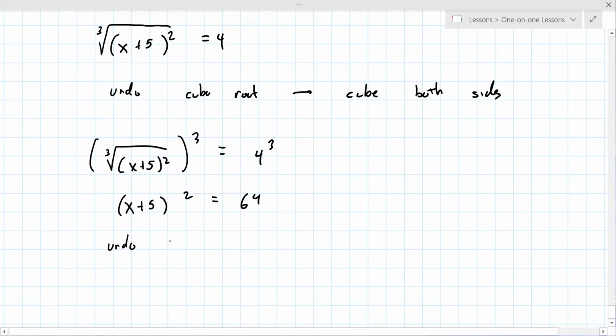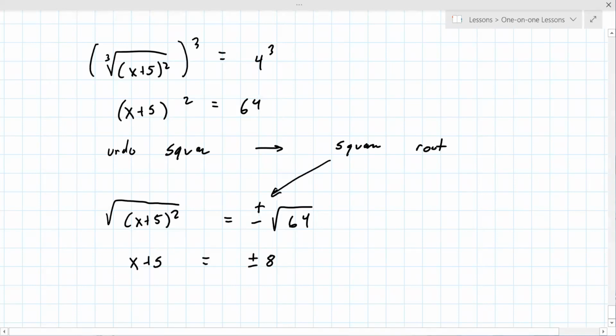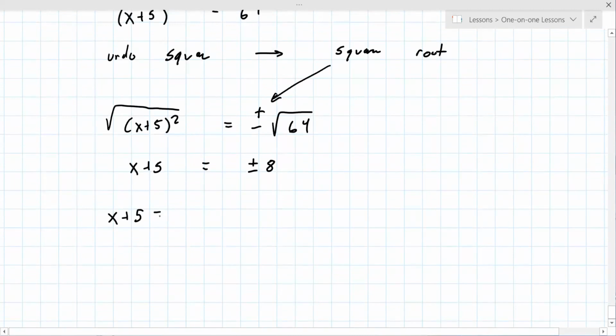So you undo a square with a square root. I'm writing it out to try to make it very clear what is the step here, because it's often mixed. When you're taking a square root, very importantly, it's plus or minus. So this becomes x plus 5 equals plus or minus 8. And you're solving two problems. You're solving x plus 5 equals 8, x plus 5 equals negative 8. So you have x equals 3, x equals negative 13.